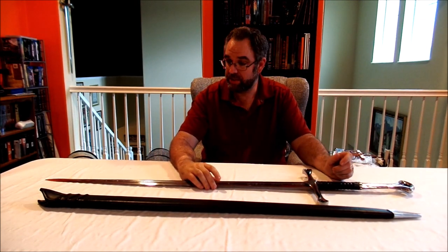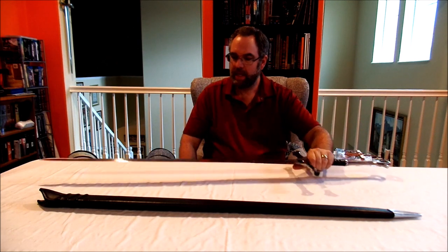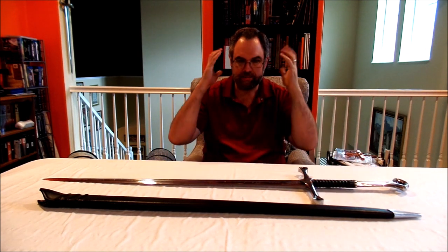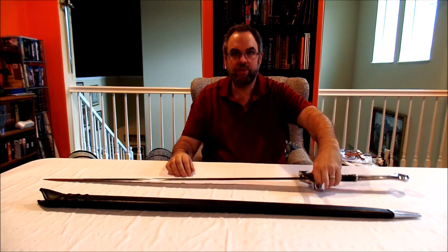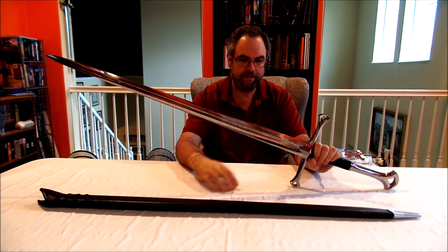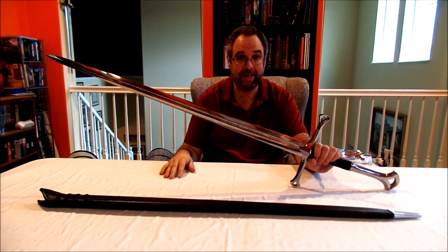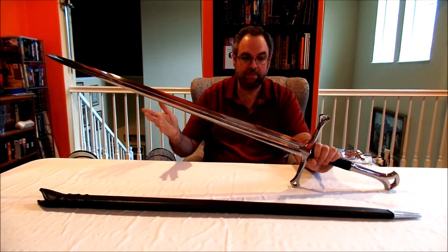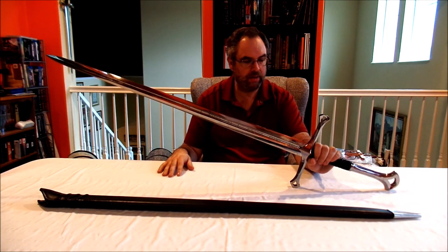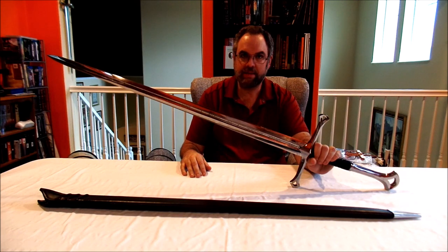That gives you an idea of just how durable these blades are — largely due to the kind of steel they're using. It's a very interesting relationship I have with Dark Sword Armory. Their designs are really neat. Are they the most historical things in the world? Definitely not. This is obviously not a historical piece — it's a fantasy piece that's been given a nice functional blade. So it's not going to behave like an actual longsword or two-handed sword from the Middle Ages. They designed them to look like those in the movies.